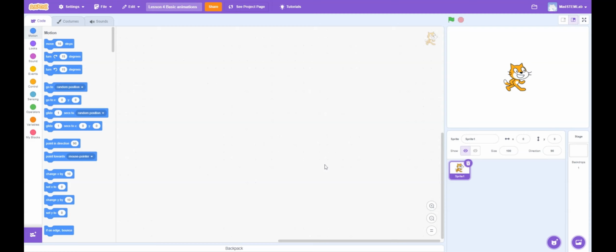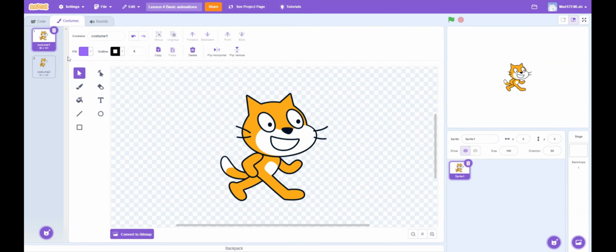To start, select your sprite and click on the Costumes tab. Here, you can see the different costumes that are available for your sprite. If your sprite doesn't have multiple costumes, you can add new ones by clicking on the Choose a Costume button, or by drawing your own. But for this lesson, we want to make sure to choose a sprite with costumes that will make it look like it's walking. Once you have your multiple costumes, you can switch between them to create the animation effect.